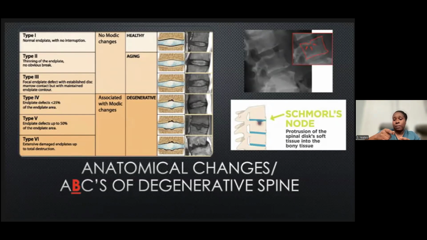This elicits an inflammatory response and edema, which is detected on MRI, and we'll discuss images and modality lower down, as bone marrow, or better known as Modic changes. Very large end plate damage, like in type 6, with a large volume of migrated nucleus pulposus material usually indicates, forgive me if I pronounce this wrong, Schmorl's nodules. So Schmorl's nodules, as you can see on the top right image, you have this indentation or protrusion of the spinal disc soft tissue into the bony tissue itself.